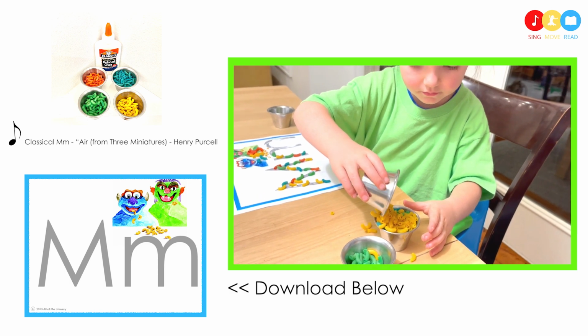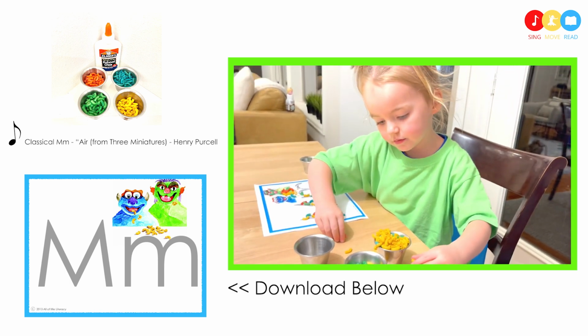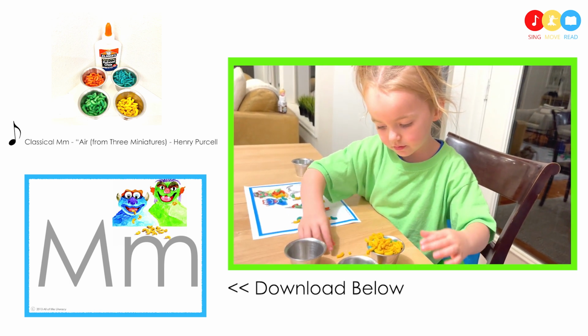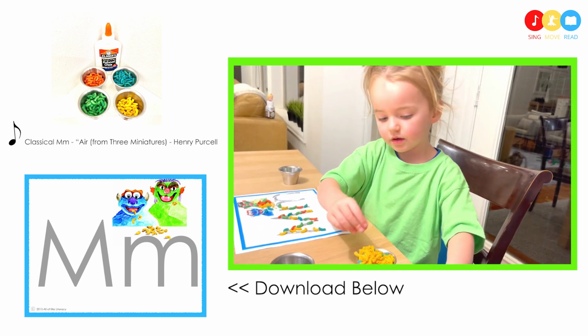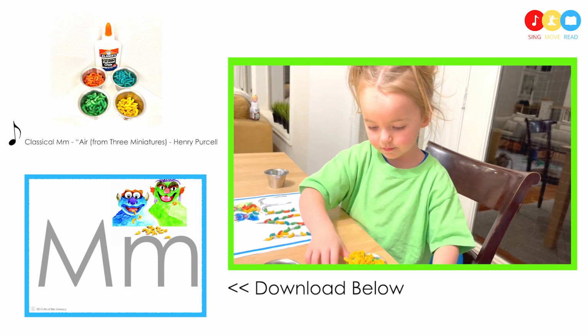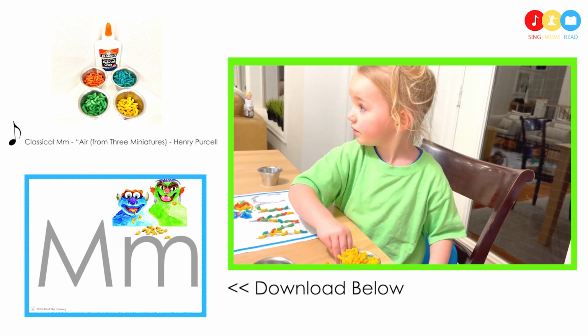Look at all the mixing she's doing. Katie, what do monsters eat? Macaroni. What does macaroni start with? What letter? What's that sound?